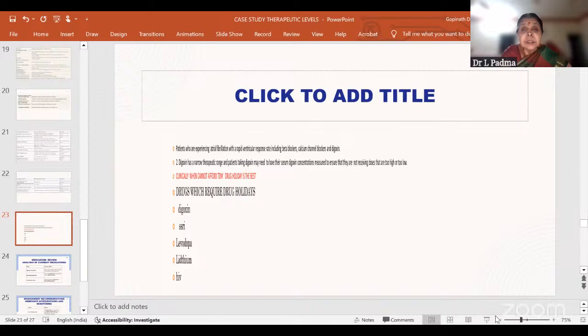This is clinical TDM. Whenever you want to do a TDM, the patient should be in the clinic for about 6 hours, because we have to take it at steady state plasma level concentrations, or it should at least get some peak level. You wait for 6 hours. So many things are there. And affordability. Each time they have to spend at least, the least of the least, 1,000 rupees. So each time 1,000 rupees, it is not possible. So clinical TDM is drug holiday.